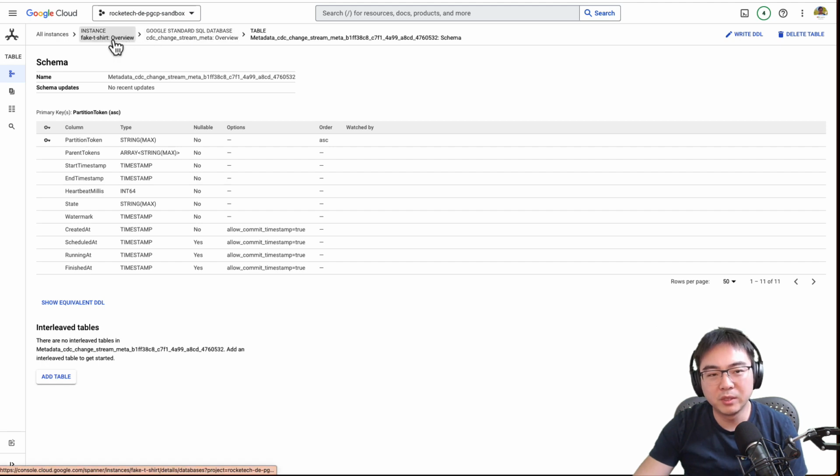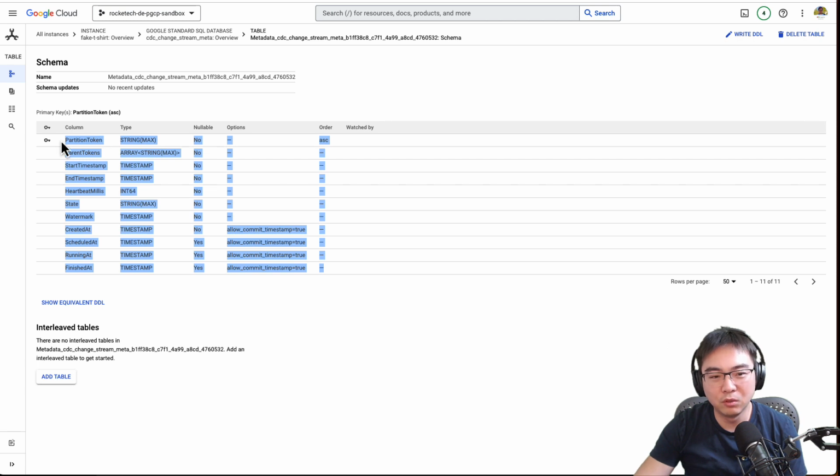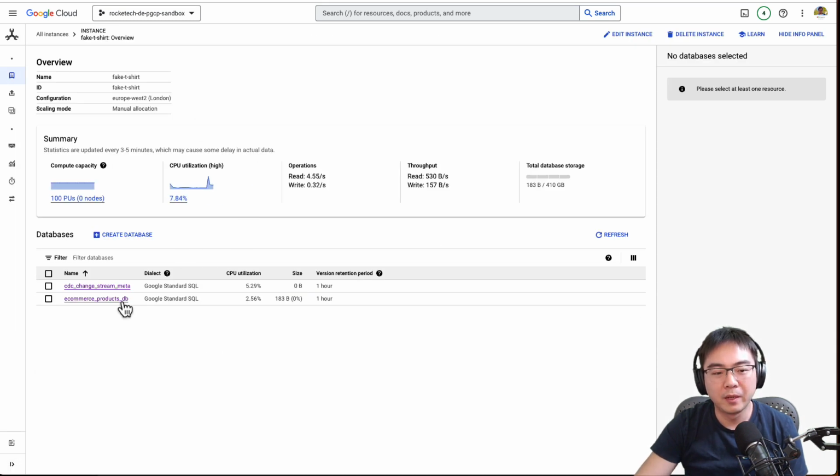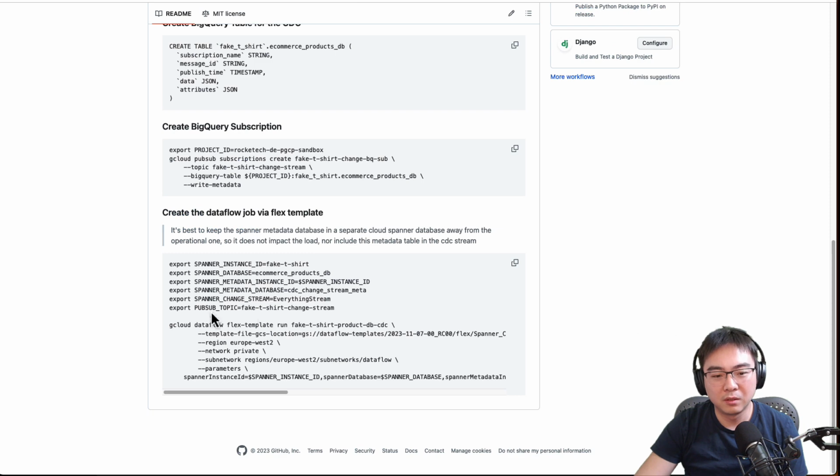The biggest reason why you don't want to put this in the same database is it can affect the performance of your operational database. But the thing that's more annoying is if you put this in, and then you track the entire database, this thing would become a loop, because whenever things get changed in there, the data flow job will write back into the Spanner, and then it goes into the CDC, which is not great, because you don't need it. Anyways, those are the two things you want to keep in mind.